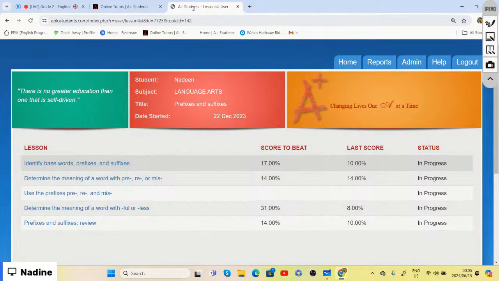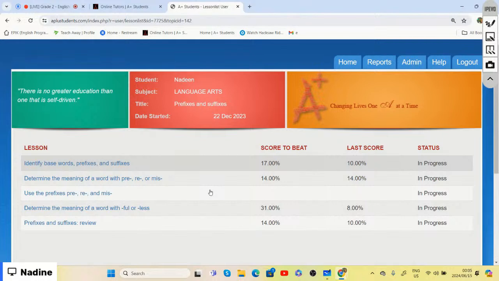All right, so we are doing our prefixes and suffixes, and this is a continuation of the previous lesson that we did, where we also did prefixes and suffixes, right?